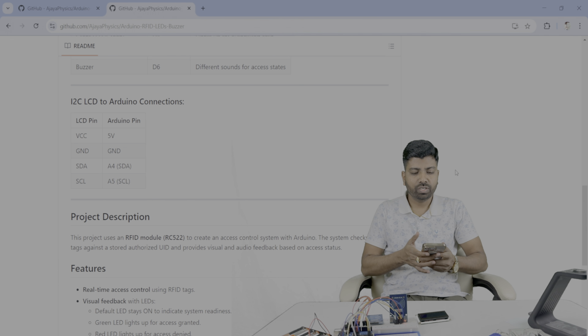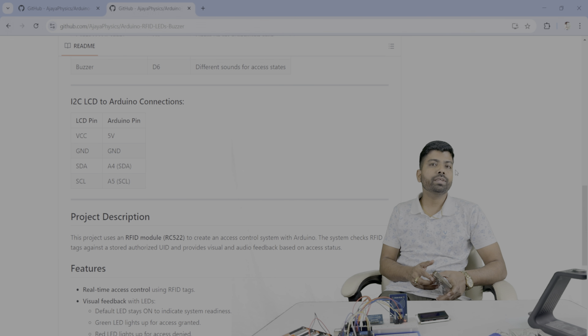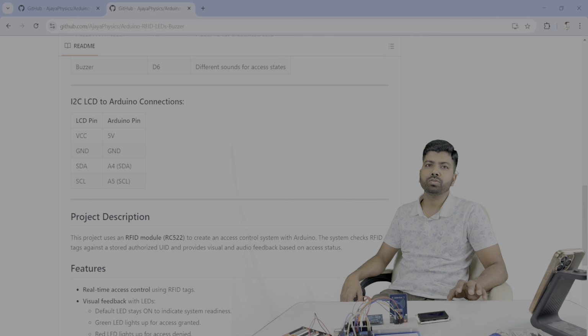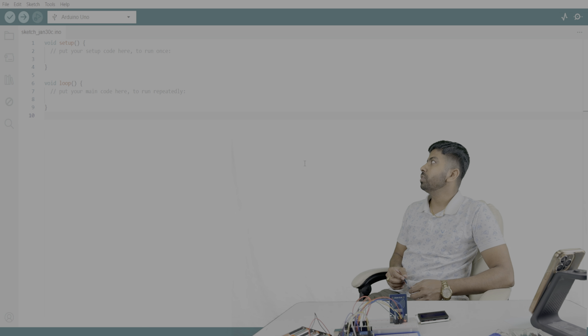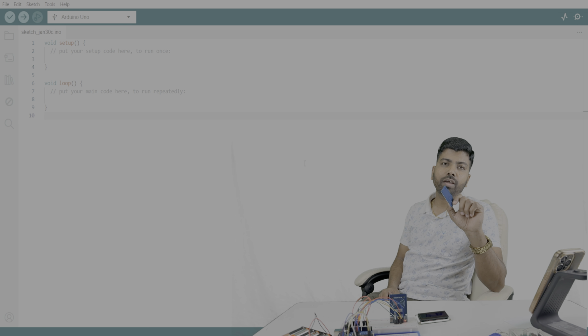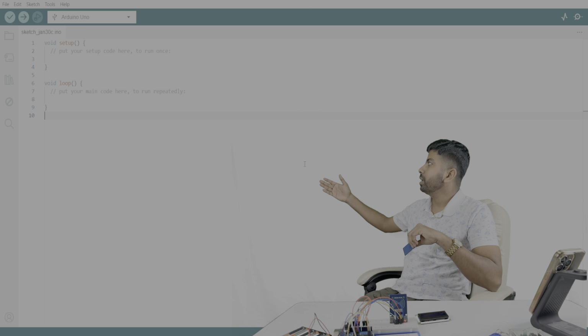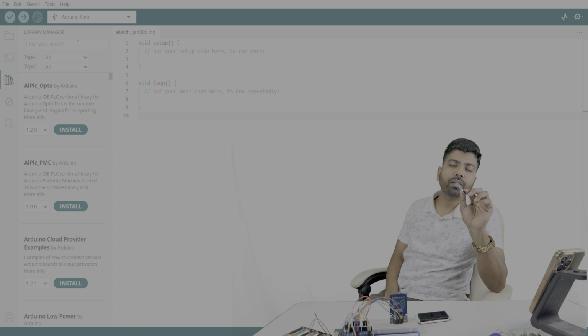Your next question is about the library. Let me take you to the Arduino IDE, and I will show you how to do it. This is our Arduino IDE. If you want to download the library, either for RFID or for LCD, you can go to the library manager. There, write the type of RFID you are using.